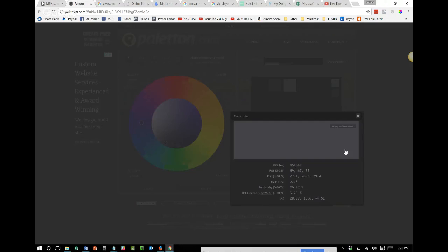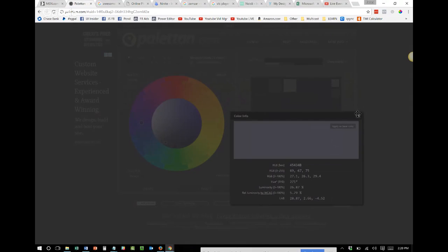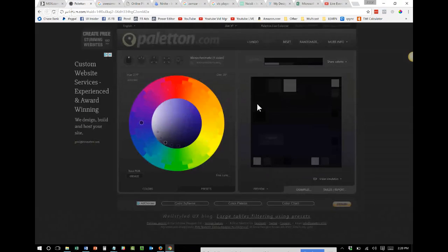So if I want to make this my background and then I want this to be like a button color or a wording color, those kind of things, this free app here tells me what colors are similar, that might match, that are good contrasting matches. This is really good for people like me that are colorblind, right? I'm not fully colorblind, but the difference between these two colors here is a little bit hard for me to see. So for me to know the exact color codes is really helpful.